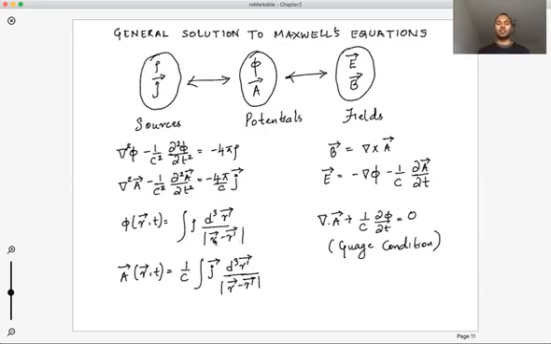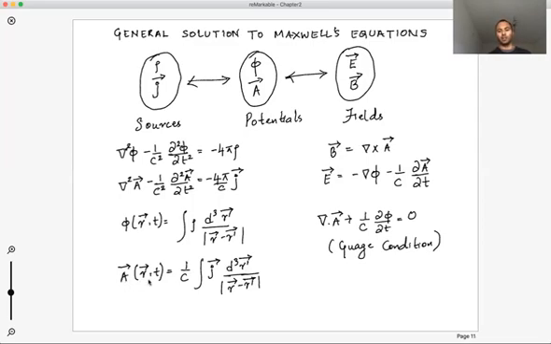So that's just the distance between your position where you want to calculate the potential. So that's the position where you want to eventually calculate the electric and magnetic fields. And that is just the distance between the point r prime, where the charges are, and r, where you want to calculate the fields. Again, the same thing for A. Of course, instead of phi, which is a scalar, you have A, which is a vector.